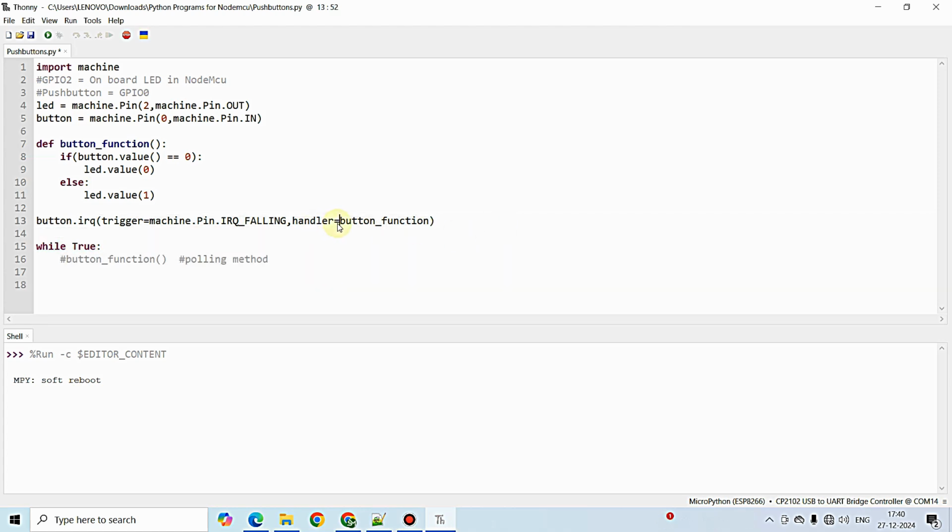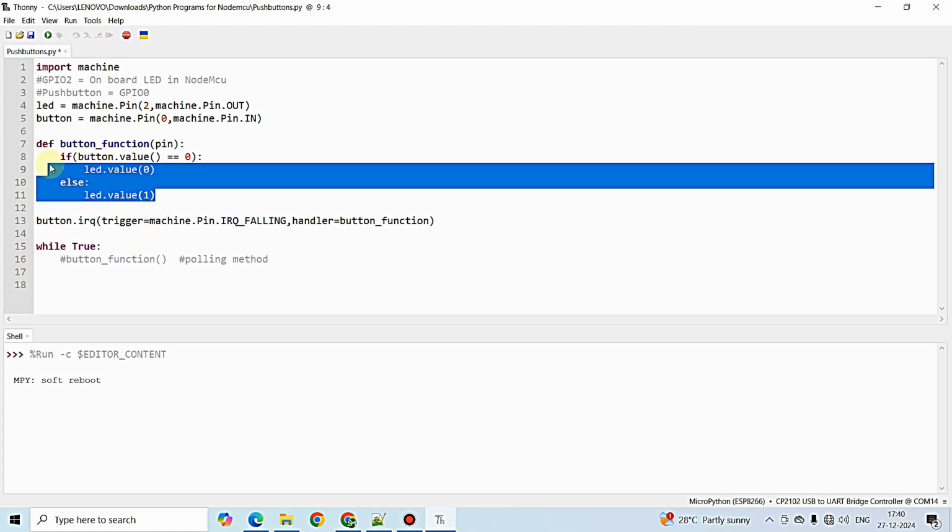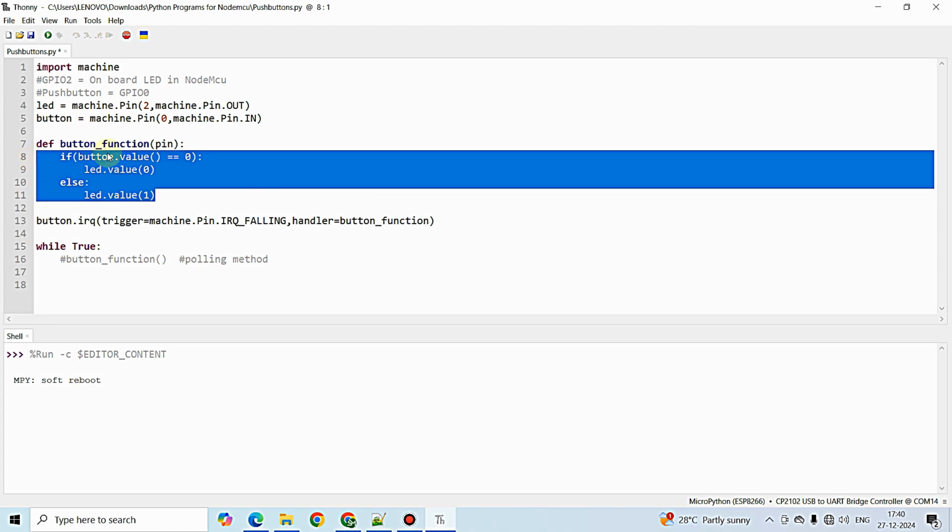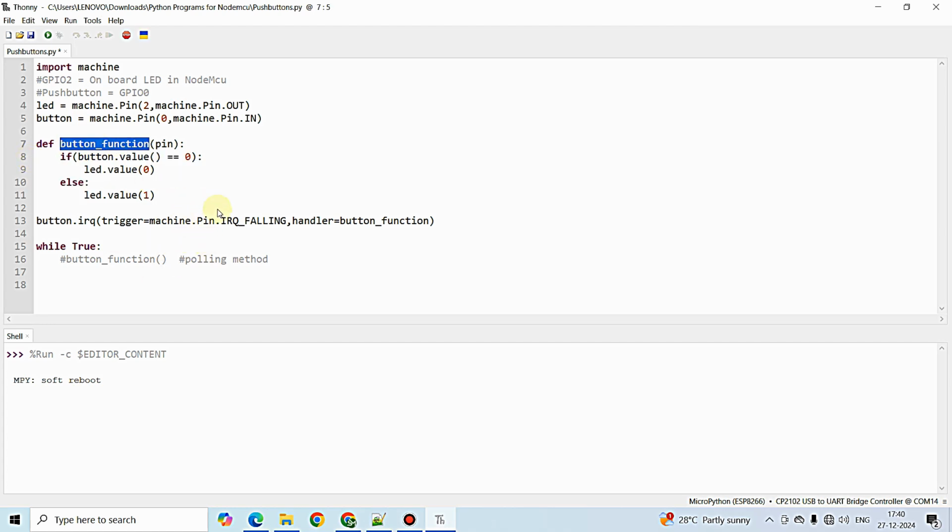That's it. That's all about the configuration that you want to do, and here you just want to provide the parameter pin. And this logic is not required anymore, because every time a falling edge is detected in the GPIO 0, that is to which the button is connected in the Node MCU, this function will be called or executed once.